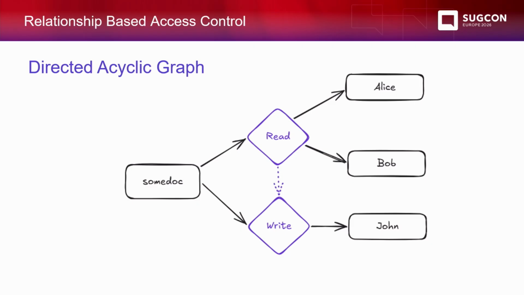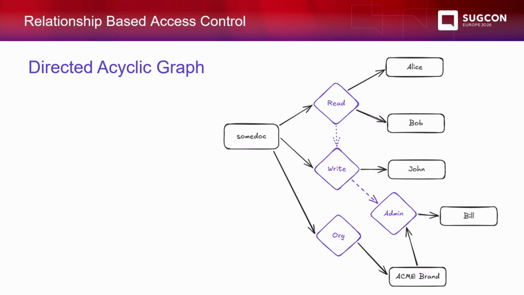So here is a very simplified example of how Google Documents work in reality. And again, this is a very flexible system because let's say we have a new requirement like adding a new feature for adding a new organization to our existing security. And it's very easy to do.